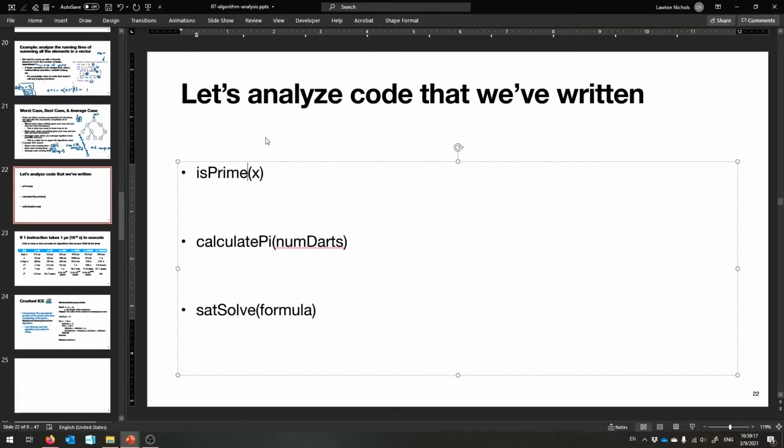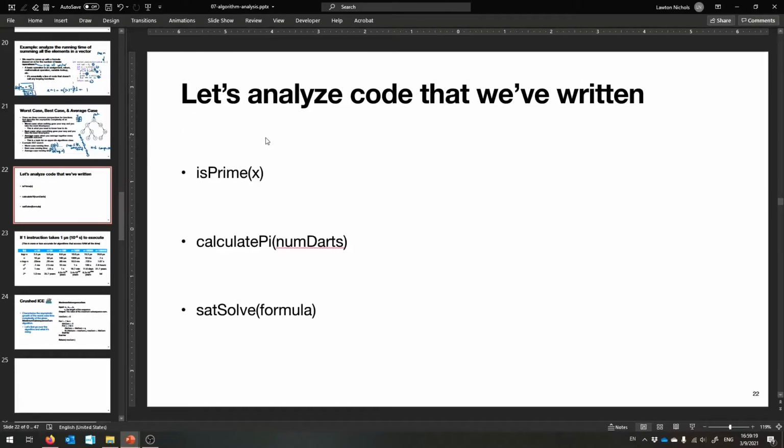So is prime, first of all, what were you doing with x? You were iterating, right? The algorithm looks something like: for i equals from 2 to x maybe, if you were doing it the naive way. The less naive way was square root of x. You only had to look up to square root of x because you were searching for just one factor.